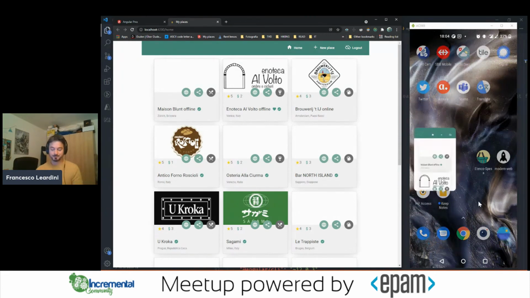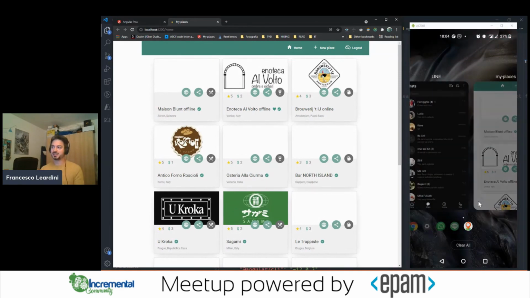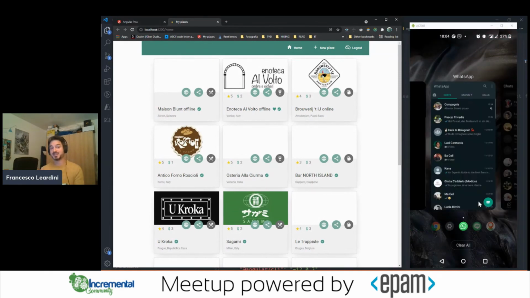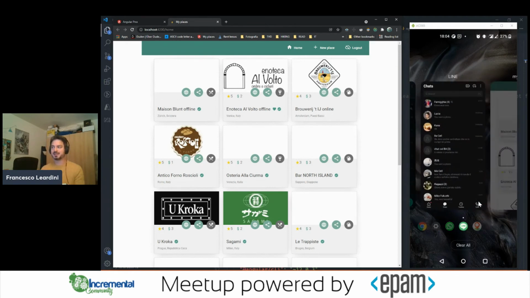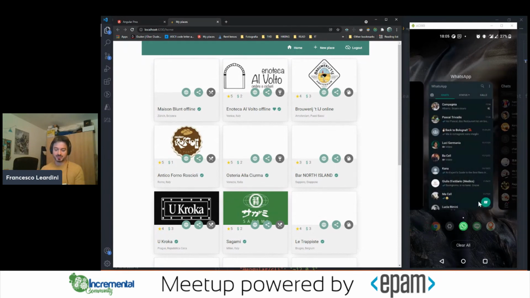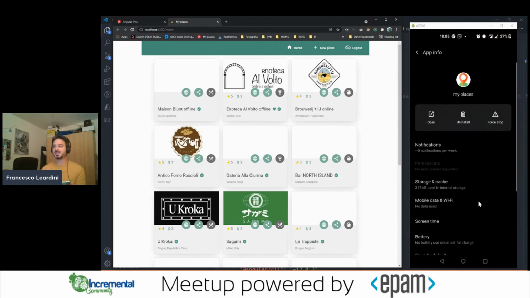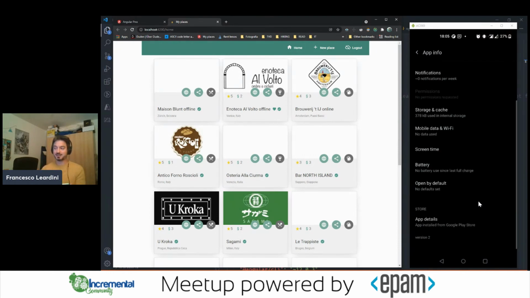If I open it, we can see that my PWA, since I use display standalone, is provided in a completely separate tab, as it would be a native tab. It is also very interesting that if I go to the installed applications, I can see at the bottom that Android says this app has been installed from the Google Play Store. This is actually not true.